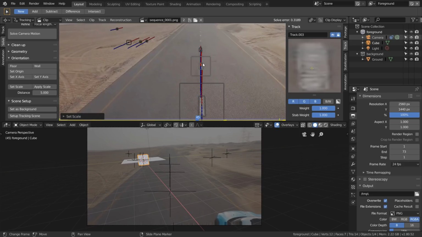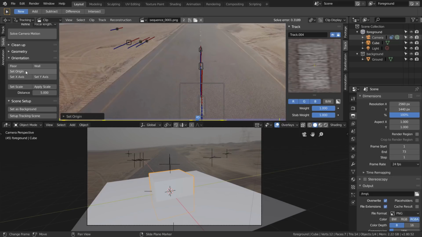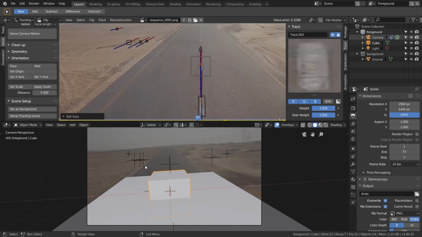And then we can just pick one of these trackers and make it the world origin so everything is centered. And finally, we're just going to pick a tracker that is above this origin, and that's going to define the y-axis direction. So basically what's happening here is it's taking the line between our selected tracker and the origin and saying that the y-axis will go along that direction.